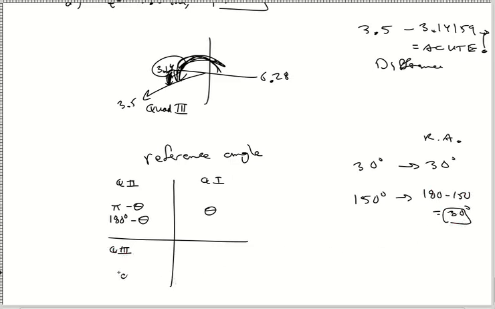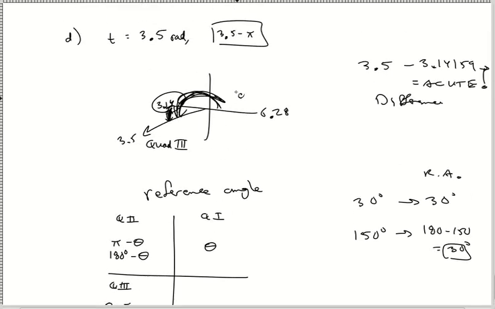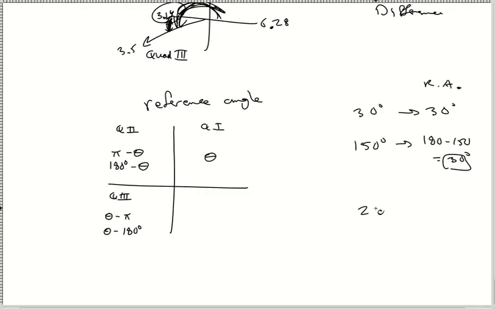Quadrant 3, the formula now is theta minus pi, or again, theta minus 180. And that's the one we just used a second ago. See, notice my angle minus pi. Let's do 225 actually, just to change it up. I don't want to keep getting 30 degrees all the time. So I'm going to say 225 minus 180, and I sure hope that ends up being 45. See how these are all acute.